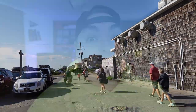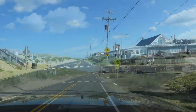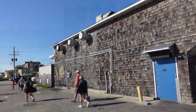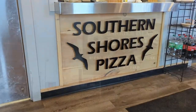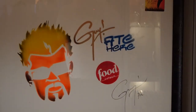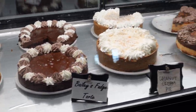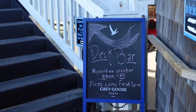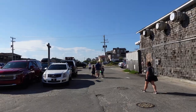This was probably the most eventful dining experience we had on our last trip to the Outer Banks. We typically stay in the Kitty Hawk area at OBX. The Black Pelican is historic — as the story goes, back in 1874 the building was constructed as a United States Life-Saving Station. That's really ironic considering the story I'm about to tell you about what happened while we were waiting for a table.